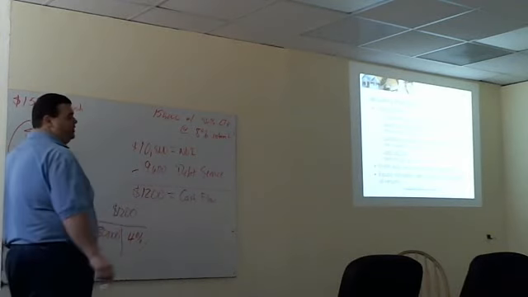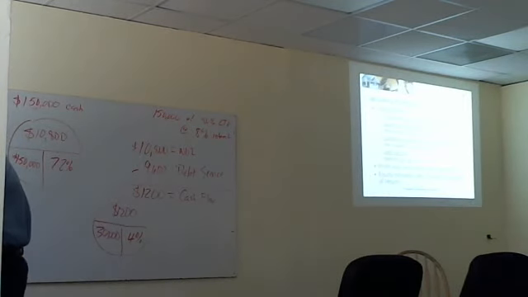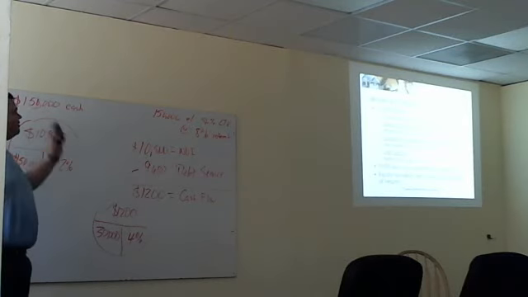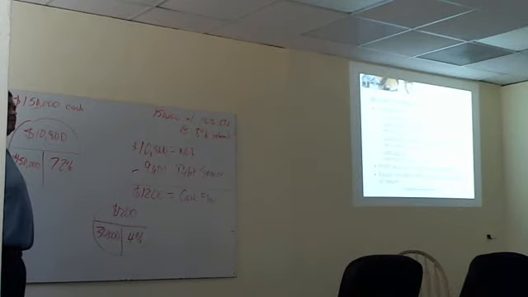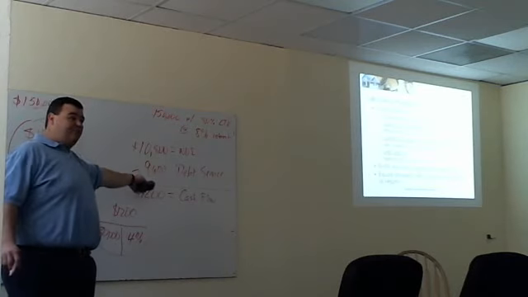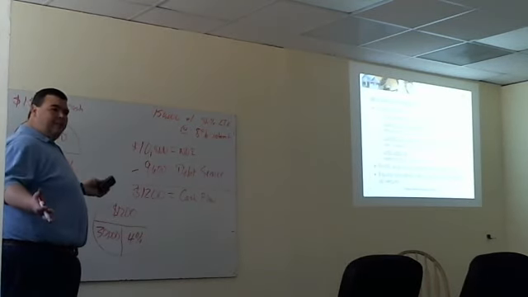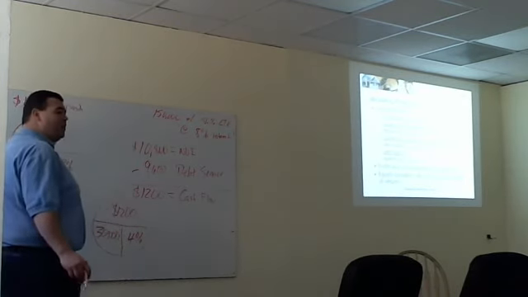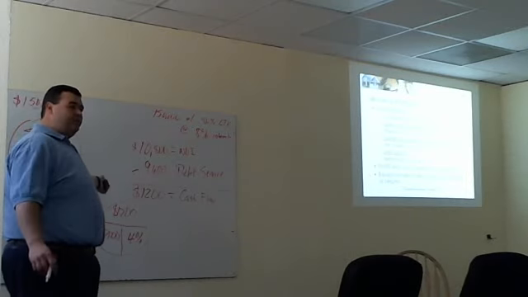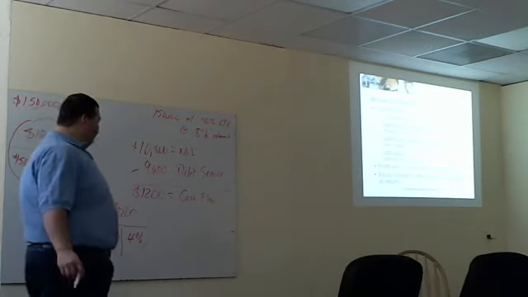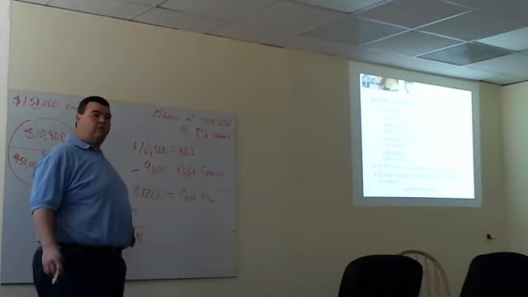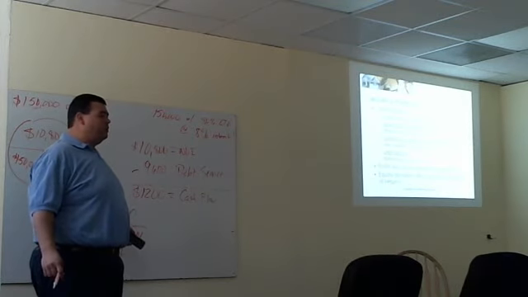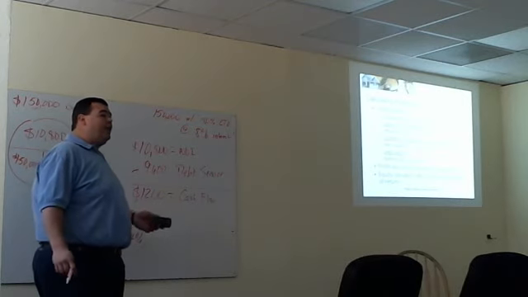So for this particular property, would we be better off paying cash or taking out that loan? Paying cash. We're going to get a better return on our money if that's the loan that's available to us. Does everybody see how you make this comparison? In this particular property, we'd be better off paying cash, because paying cash is going to get us a 7% return on our money instead of a 4% return. That makes sense, right?